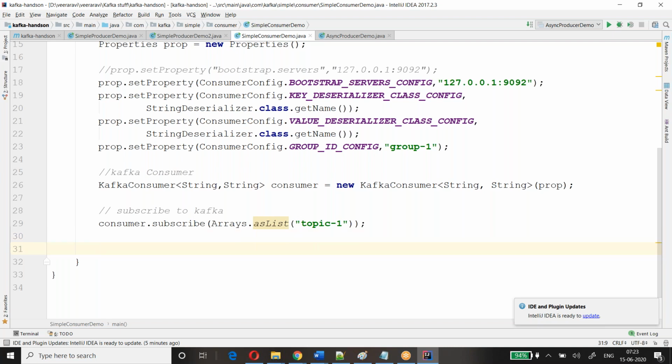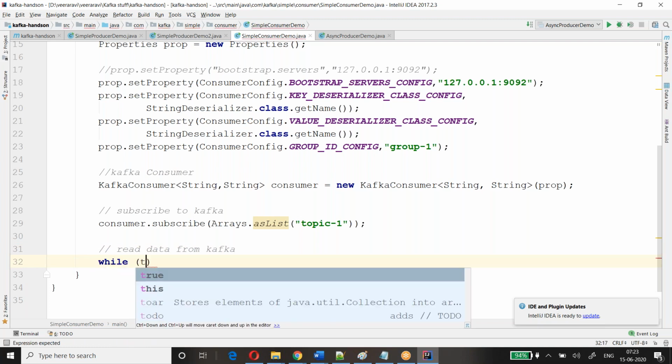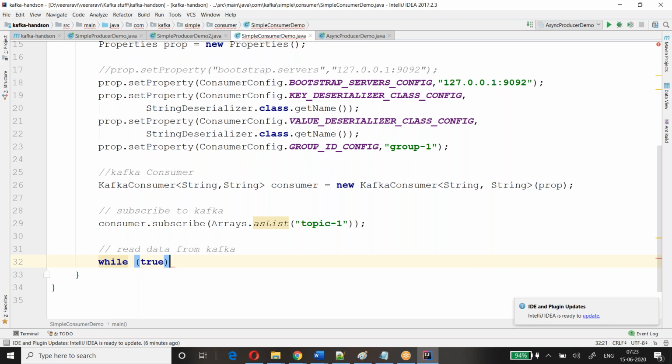To read, it has to keep running. So to keep it running, what will we do? While true. While true means it will keep on running.